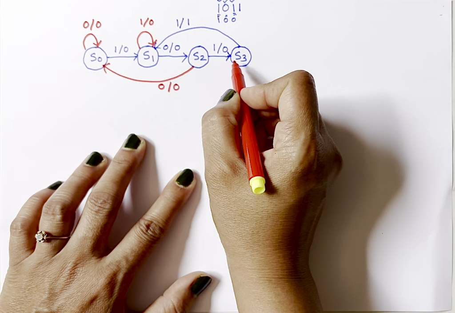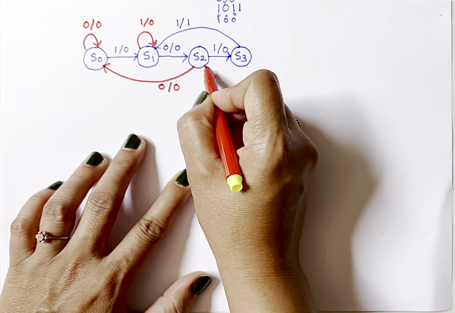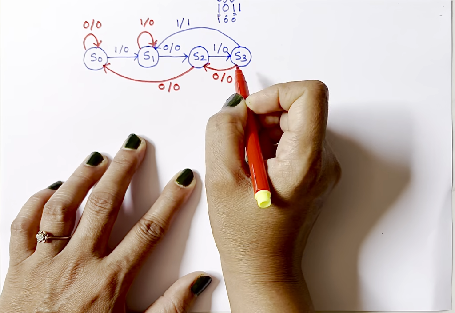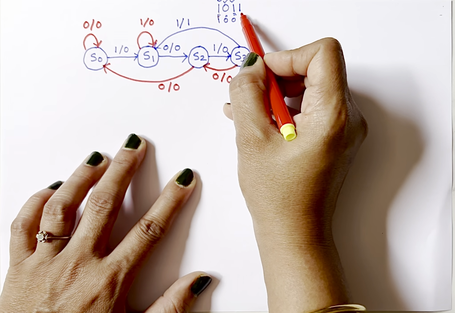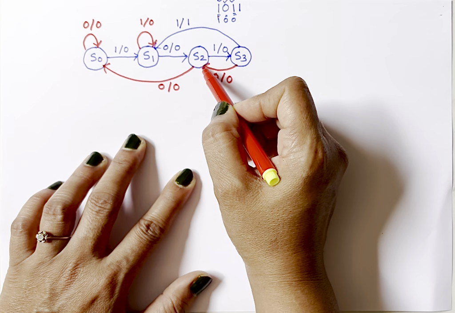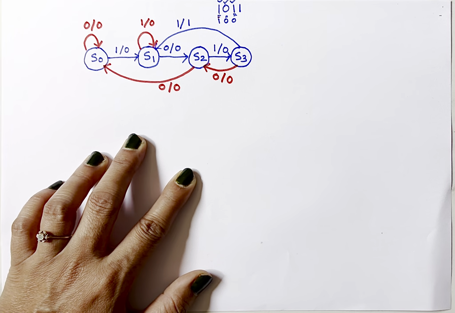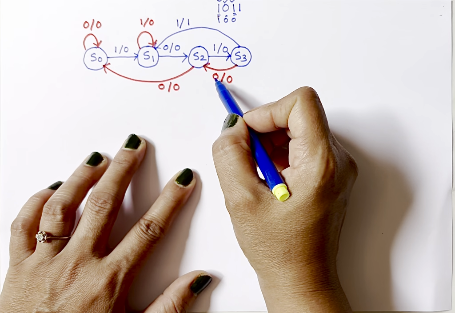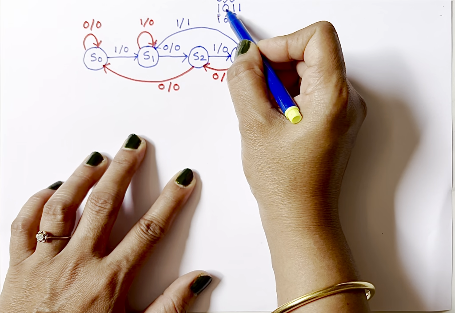If 0 comes at S3, then it will go to state S2. And that is wrong; that is 1, 0, 1, and next if 0 comes, then it will go to S2. Now why S2? See, in case of overlapping sequence detector, it is possible that this 0 is my second 0.